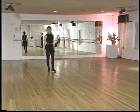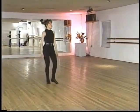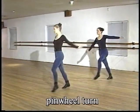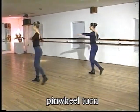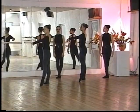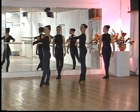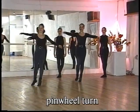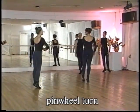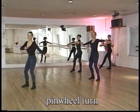Let's watch the dancers go across with pinwheel. Here we go, 5, 6, ready to go. 1, 2, 3, and 4, walk, walk, prepare. On the left, 5, 6, ready to go. 1, 2, 3, walk, walk, prepare. Next dancers ready, walk, walk, prepare.